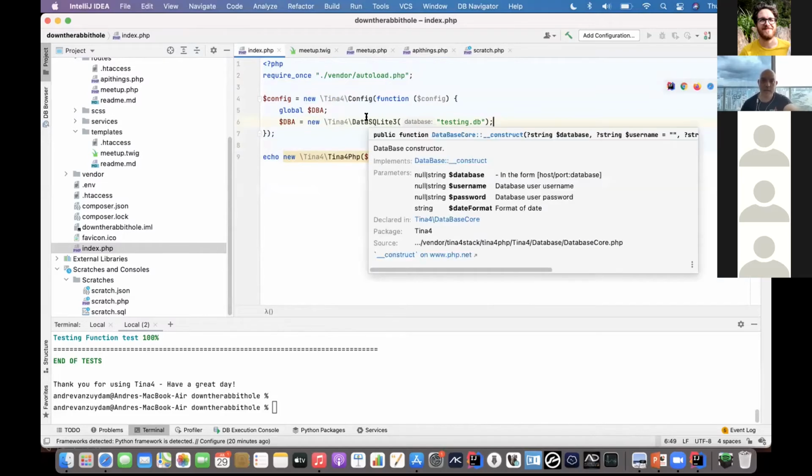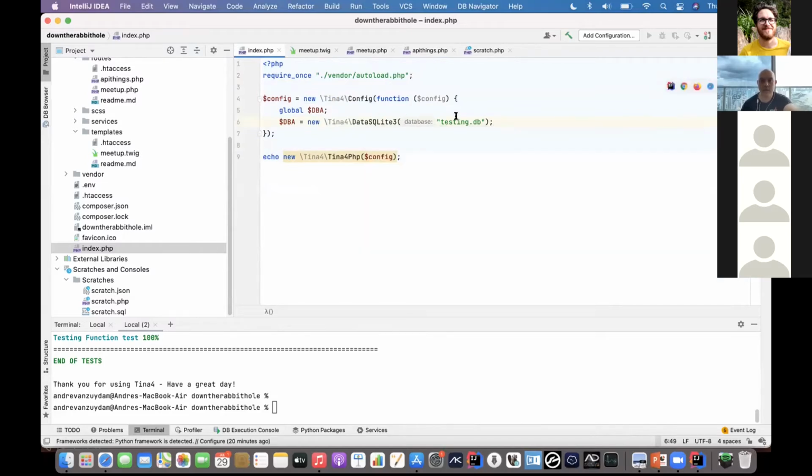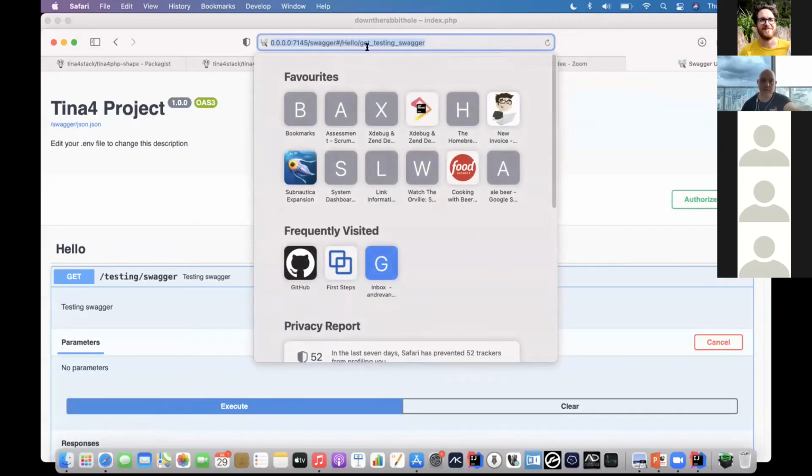So this here is just creating a database connection to testing.db. There's a reason why it's inside this config file or anonymous function here. You can actually move it out, but this is the recommended way to do it. It's all got to do with when certain elements load in the system, so static versus dynamic, and that's one of the reasons that this is in this space. So you need to have a database connection before you can start working with migrations. Otherwise, Tina4 is going to tell you, well, you need a database connection.